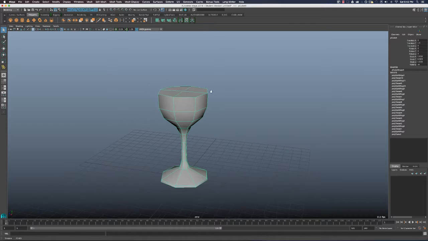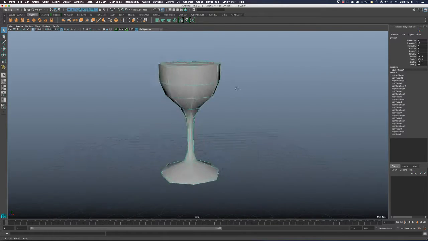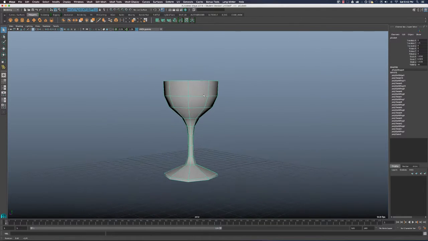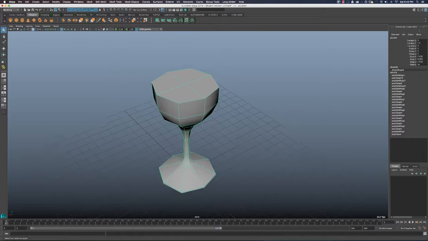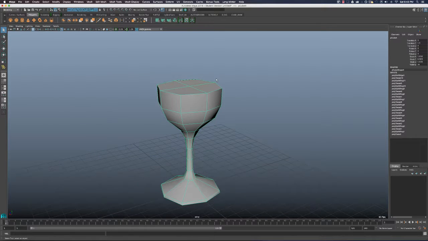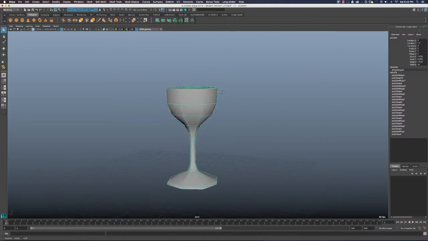All right. I went ahead and made a better one. Took my time a little bit. But what I want you to notice too is this time I made sure there was even distribution of these edge loops vertically. I kind of tried to make it even. I don't want it to be too dense in one area and not very dense in another, because I don't have an equal amount of detail, which makes it kind of hard if I want to layer in certain details at certain places. It's kind of just a good habit to get into.